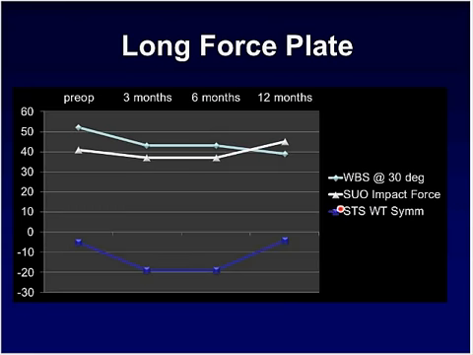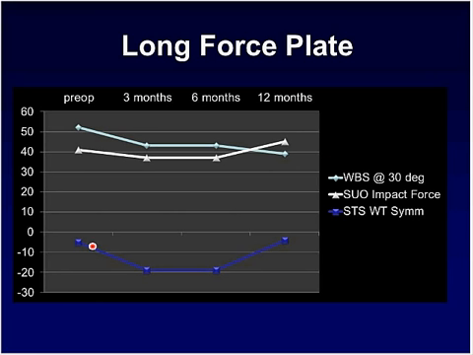What we can see as lingering asymmetries is in his weight-bearing squat. He started really close to that 50% body weight on each limb, and that dropped off over time, even at 12 months. And this was a case where his pain may have been improved, but he's picked up habits from that period of non-weight bearing where he just simply doesn't use the involved limb to do a lot of everyday tasks. And that's where some coaching and training of the patient comes in, to make sure you're not setting that other limb up for problems long-term from a continual overload.